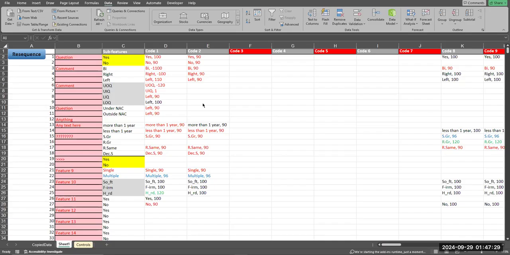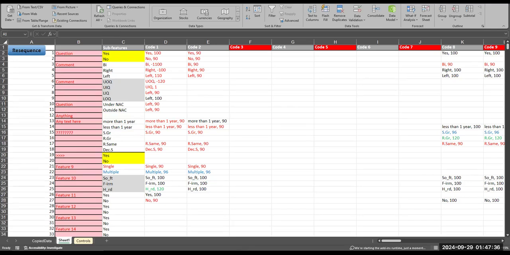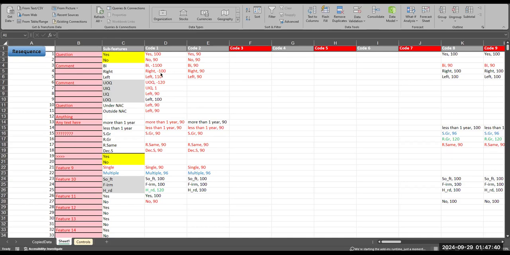So here I am with the updated version of this file. As discussed, you need this file to get amended for the font colors. So we are not processing the font colors anymore. So you will be adding the numbers in these columns starting from code 1.